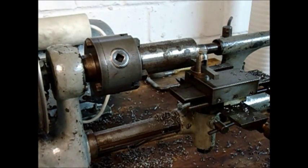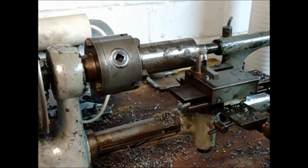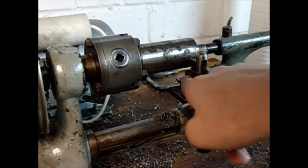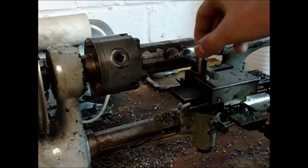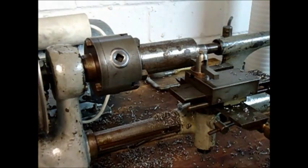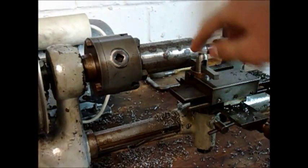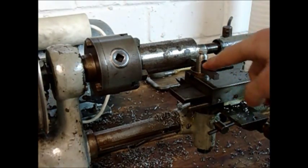Since you saw the lathe last time, I had to make a new tool post because the old one was falling apart. The T-nut below it and the mounting part were made out of two parts, and since I put a hex screw in there to clamp with more force than the original thumb screw, these two parts separated from each other. So I made a new one out of a single part, turned the diameter and then at my neighbor's workshop I milled the slot in the middle to make the two fit.